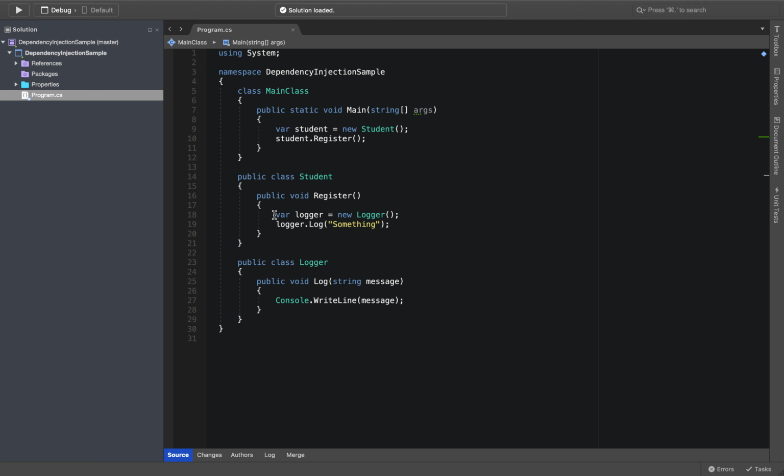we declared an instance of logger class directly inside the student class. In small applications, you can do whatever you want, but as your code grows, especially in enterprise applications, you have to follow some rules to make your code more maintainable.